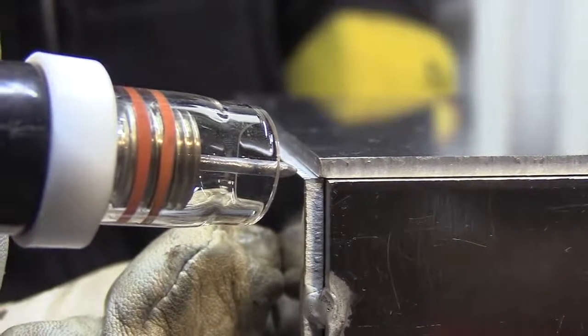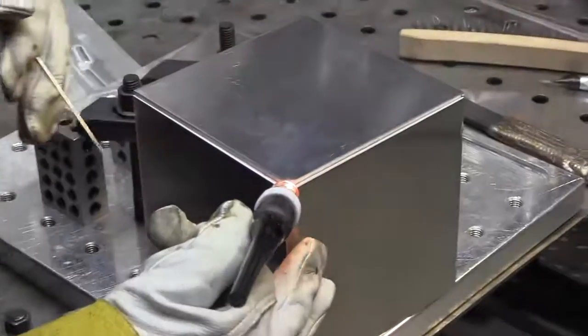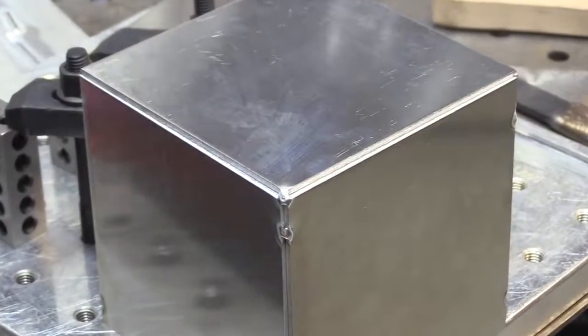Here's a close-up of the tack weld and the arc start with that tapered electrode. It lights up pretty crisp. It still wants to wander just a little bit, but I get a few dabs in there, taper off as I swirl to not leave a crater hole.